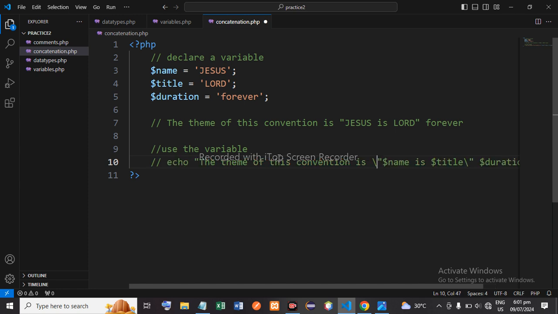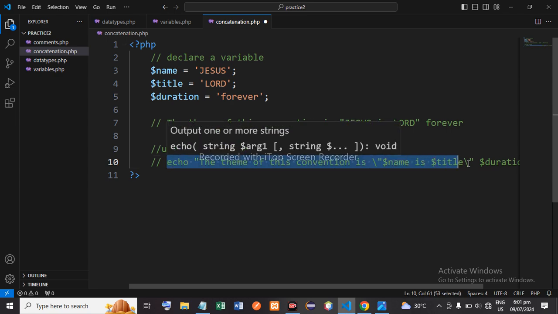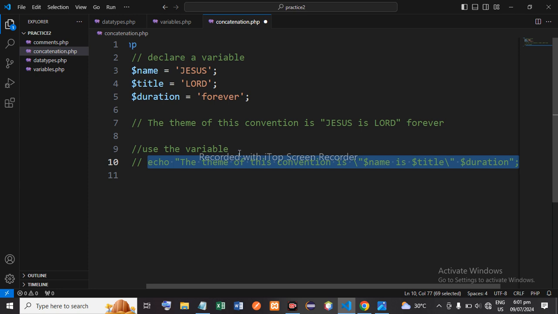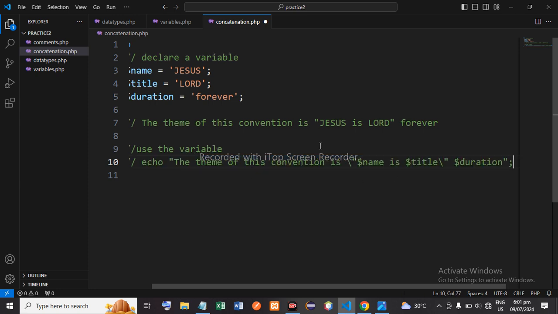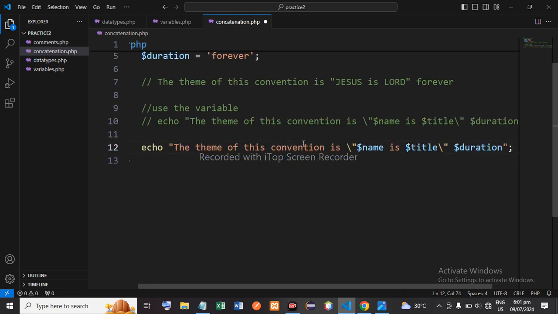Now let's get this line twice. So let's say we have copied that, and then we have this. So how do you concatenate with single quotes? Single quotes that have single quotes.